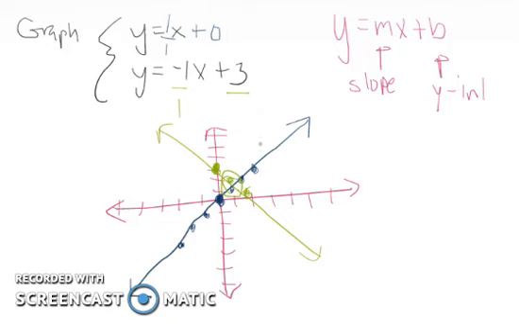This one doesn't meet perfectly. The one on the test will. But if we look very carefully, it's actually meeting halfway between. Yours isn't going to be as bad as that, but we want to pick the point where it meets. Let's just say it met at 1, 2, even though it didn't, but that's approximately where it looks like it is. They will be whole numbers for the ones that you have and where they meet. Again, hard to do on the graph when we don't have a perfect graph.